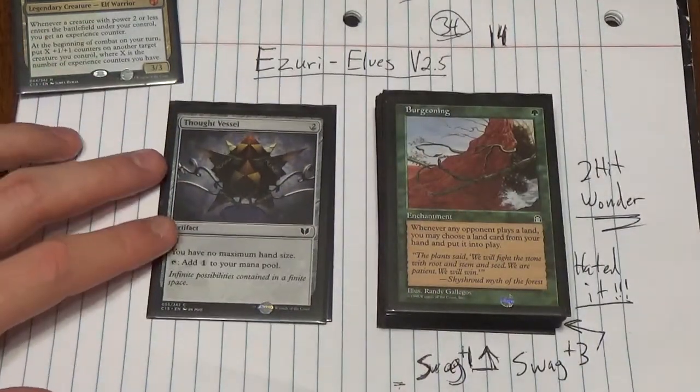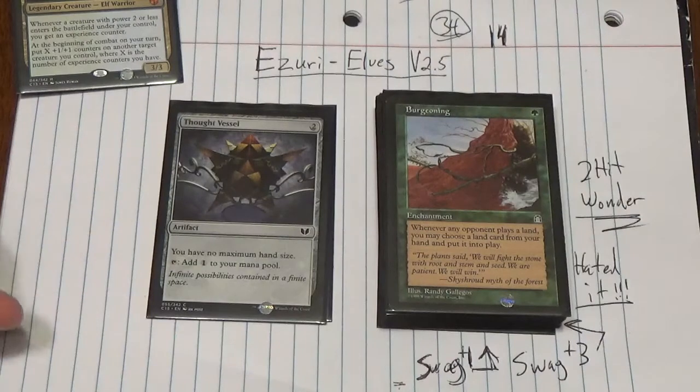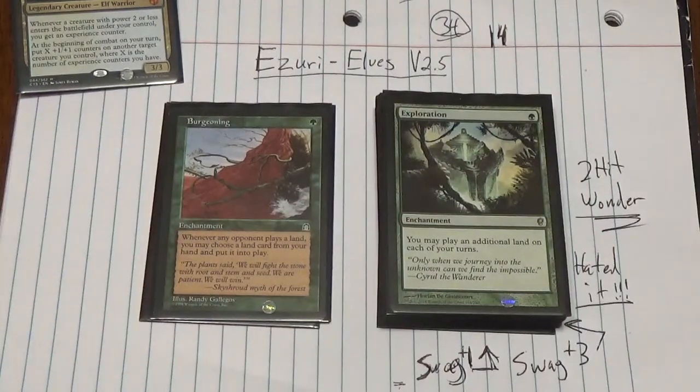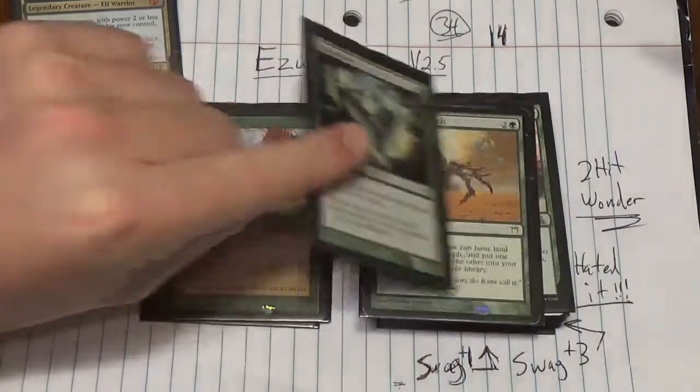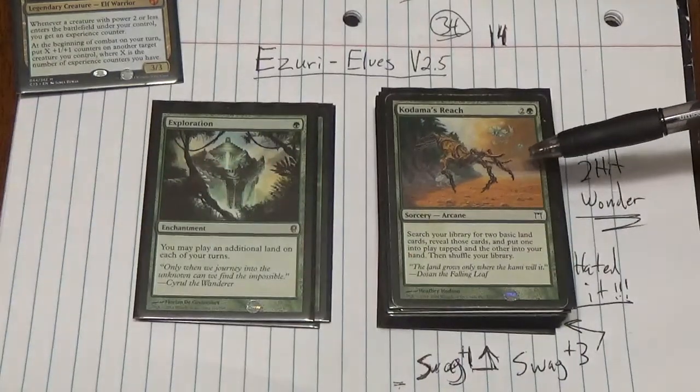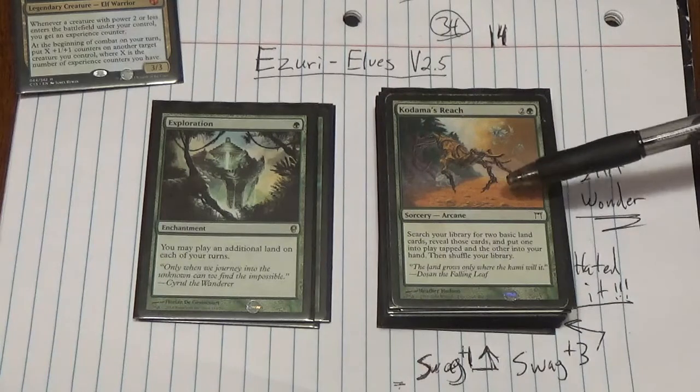Burgeoning helps me guarantee that I can get that early game Ezuri out and get those triggers going even faster. Same goes for Exploration. Exploration is going to guarantee that I get an earlier game Ezuri.